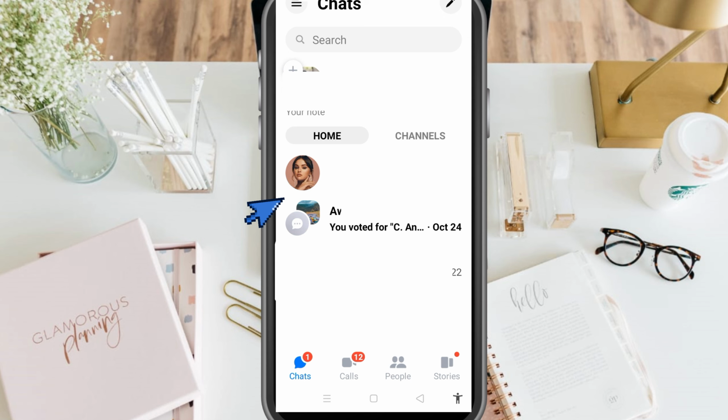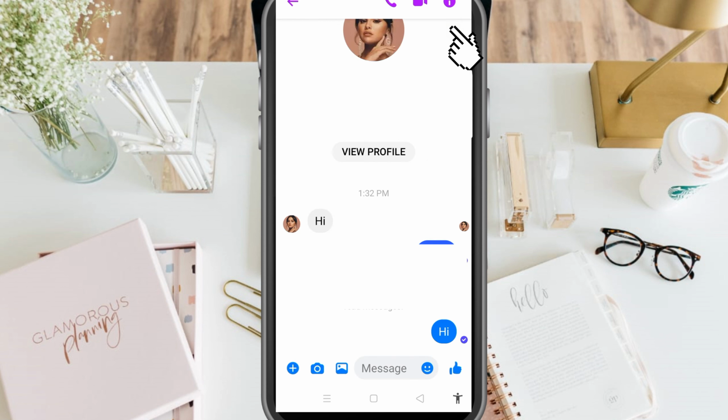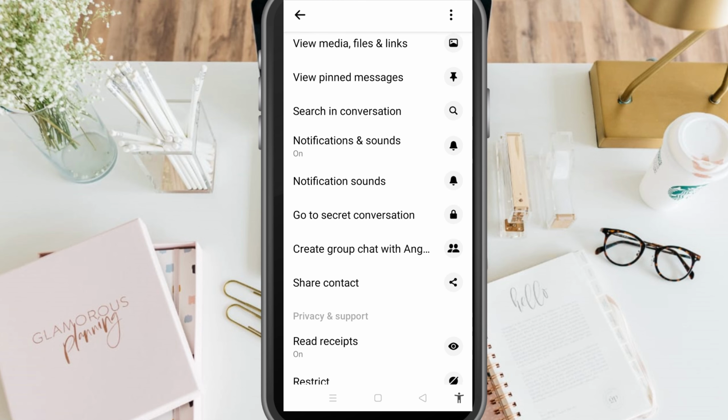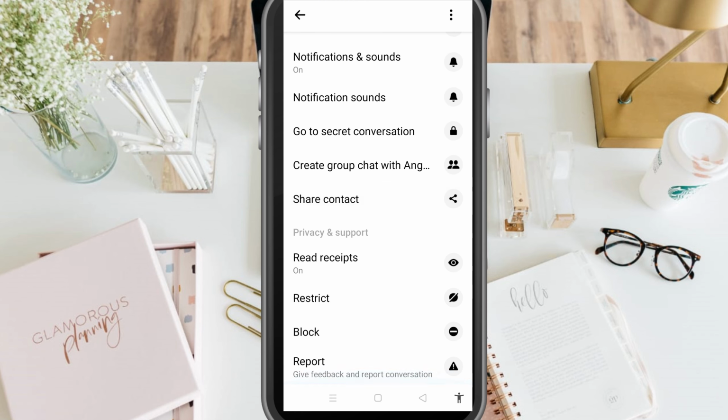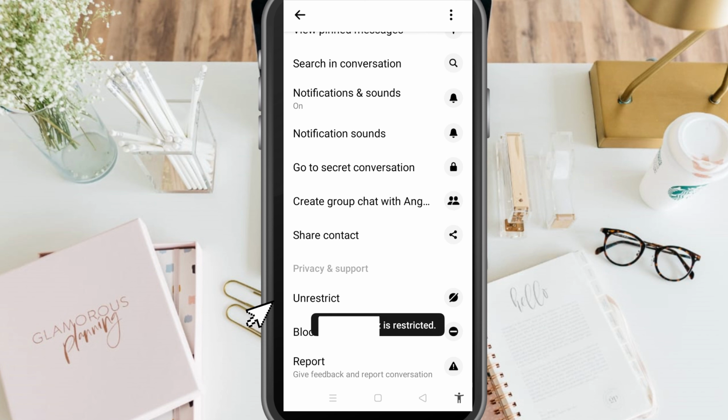Okay, so as you can see here, this is my second account, and what I'm going to do here is restrict this one. To restrict someone, you just have to click the person's name or go to that specific conversation, and once you tap the conversation, you have to click that icon above, tap that one, and then scroll down to see this restrict option here. So tap this one. As you can see, it's now restricting, and my second account is now restricted.